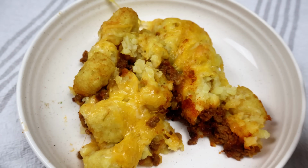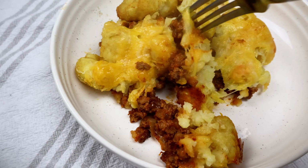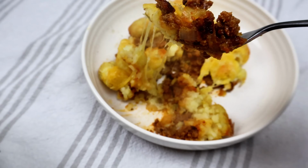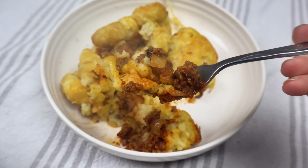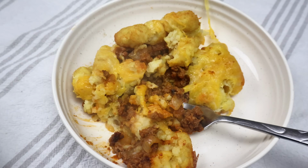I love all the different varieties of having sloppy Joes instead of just the boring old sloppy Joes. Typically we would have sloppy Joes with tater tots anyways, so this just made sense in my opinion. And you can have this with a side salad or some chips, or chips and queso or chips and salsa would be really good with this.